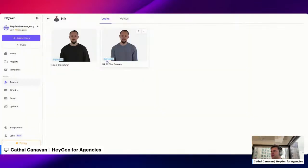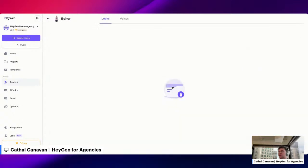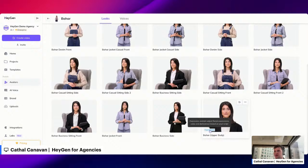So yeah, you can see these avatars are marked with an expressive tag. It looks a little bit different when you're out here. It's a little smiley face. This is available on quite a few of our avatars now if you scroll down our list. But essentially, the facial expressions are adjusted, the voice is adjusted, and just the general demeanor of the avatar is being adjusted. Right now, it's been only available for some of our public avatars, but quite soon, everyone will be able to create an expressive instant avatar in your account without the assistance of us. So it's going to be completely automatic, and that is going to be coming a little bit later in March. So we really feel like that's going to be a game changer. It's going to mean you can create content that's much more engaging and lifelike. And yeah, it's something we're really, really excited about.